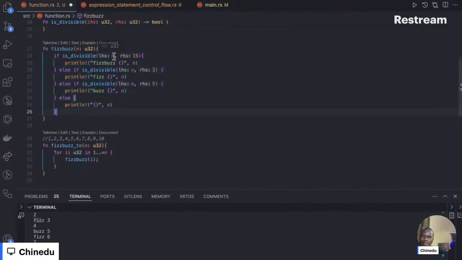So n now is 2, right? We check the modulus of that. We see that it has a remainder. So I think 2 will go into 15 7 times and it will remain 1, right? And we check it for this. 2 will go into 3 once and it will remain 1. 2 will go into 5 2 times and it will remain 1. So none of these cases is true. So we'll just go ahead and print 2, right? Then we get to the third part, which is fizz, and which is 3 that I just printed by the side. We iterate to the next point, which is 3.